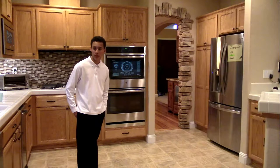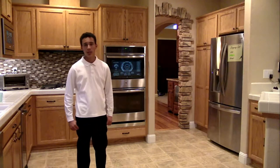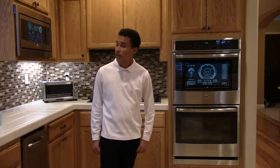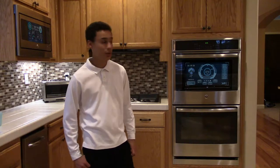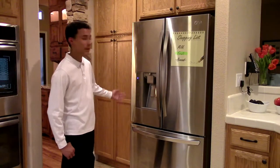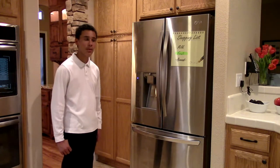And the kitchen gets even better. With a great built-in dishwasher, stove, and refrigerator, you can get all your cooking needs done very fast. Here with our oven and microwave, we have great holographic interfaces so you can get what you need done. And as you can see on the refrigerator, we have a great holographic design integrated straight into stainless steel, so you can get your shopping list down with all the items you need.